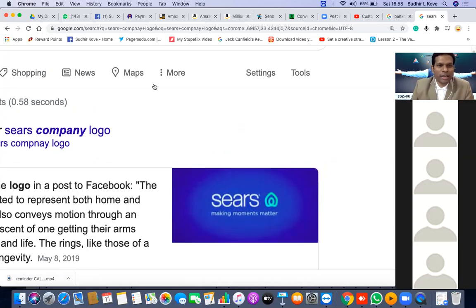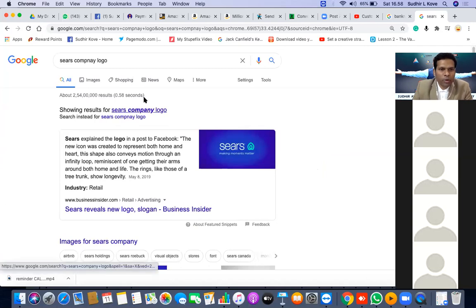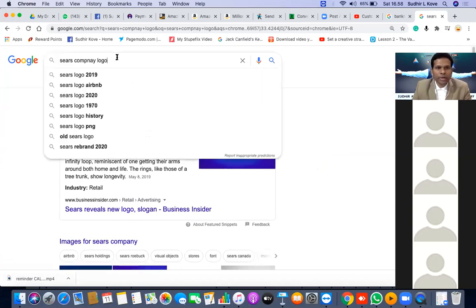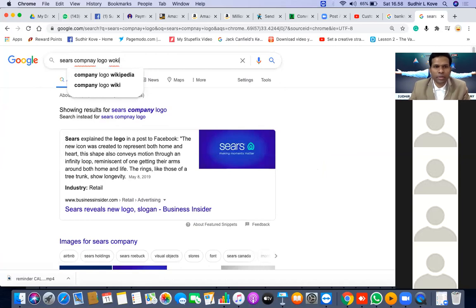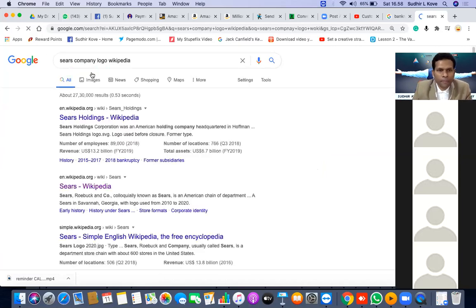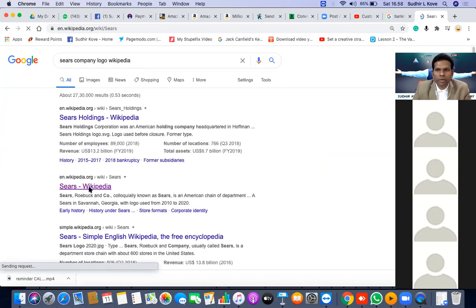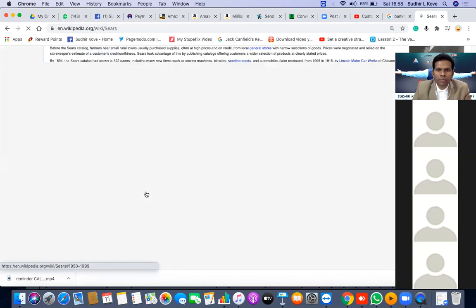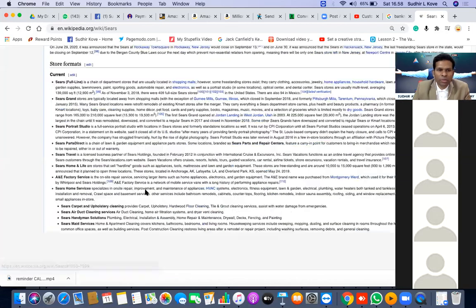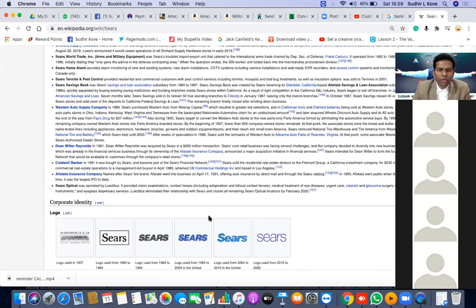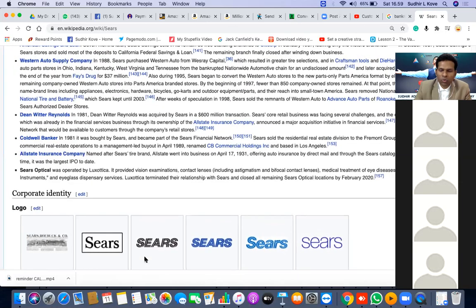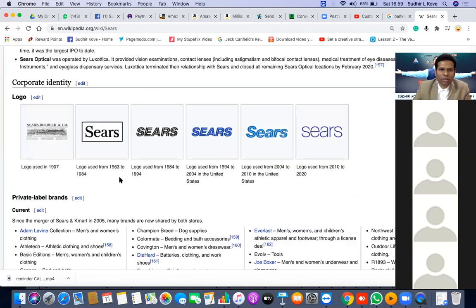So let us understand what we are used to do. Okay, now let's go on Wikipedia. You can go and check about this company. Now you tell me, do they have patterns of going into losses, and from which year did it start? Now these are their logos. If you can see, these are their logos.